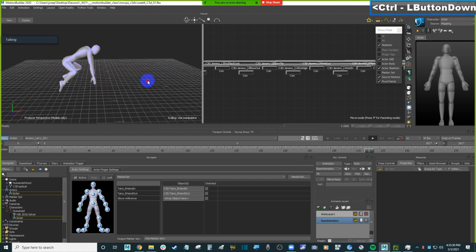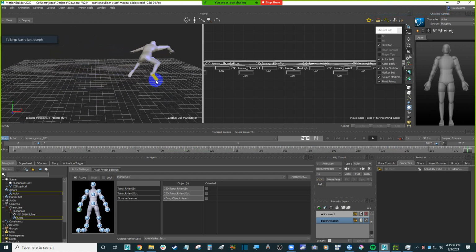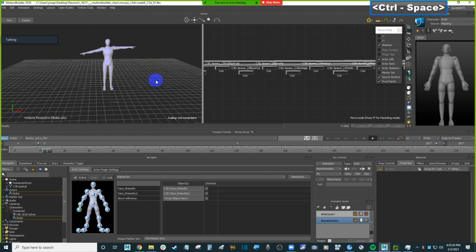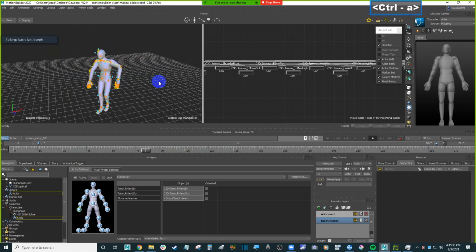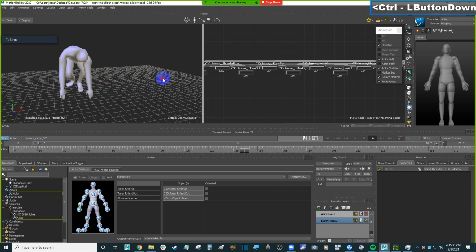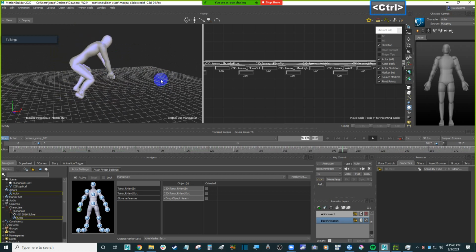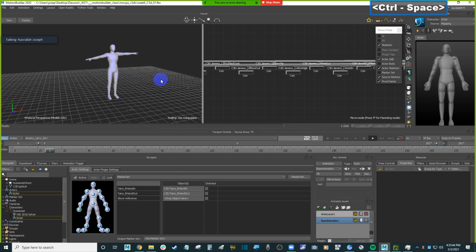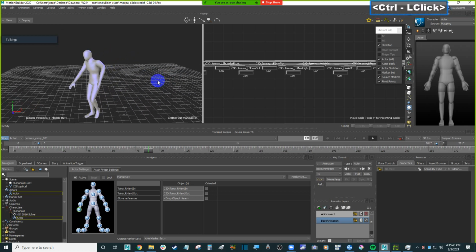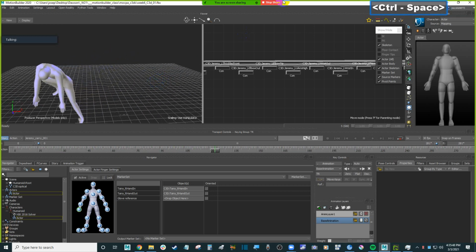See, now our character is moving normally, following the C3Ds. See, look. It's cool, right? That's the process.